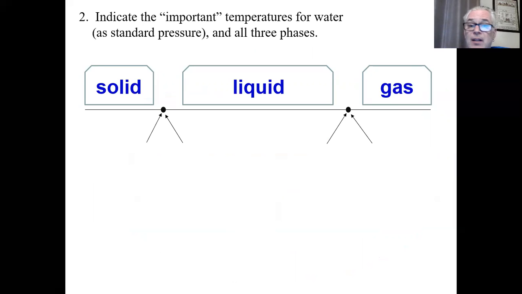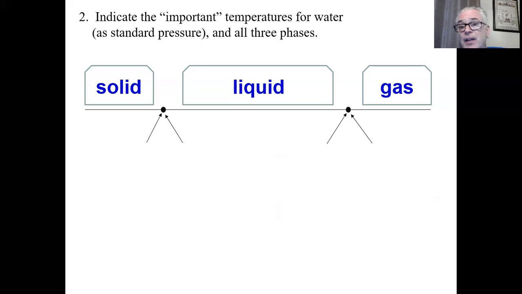And between solid and liquid is called either the melting point or the freezing point. And it depends. Is the solid warming up or is the liquid cooling down? The same temperature. There's one temperature, the phase change temperature between solid and liquid. Sometimes it's melting, sometimes it's freezing, sometimes it's both. If you hold the temperature exactly at 0 centigrade, exactly at 273 Kelvin, you will have both freezing and melting, and freezing and melting, and freezing and melting forever, both phases.